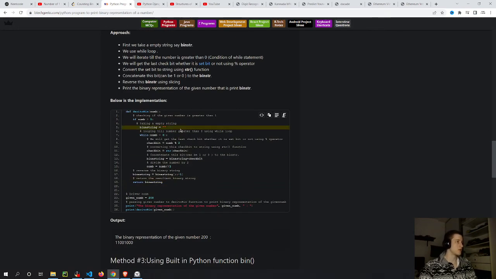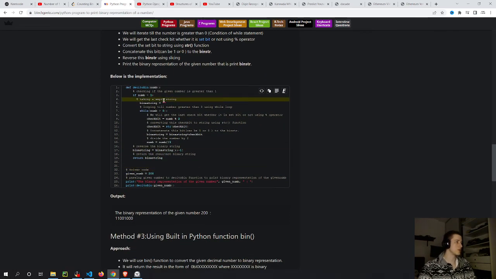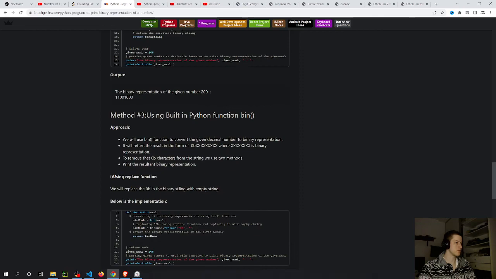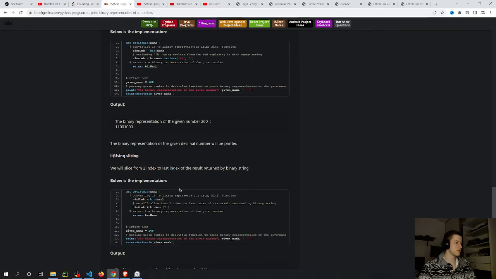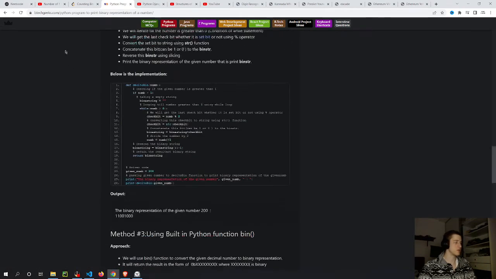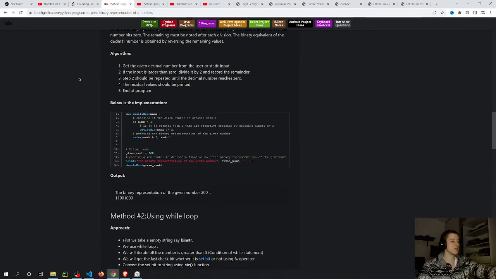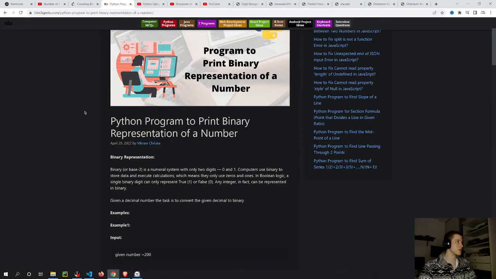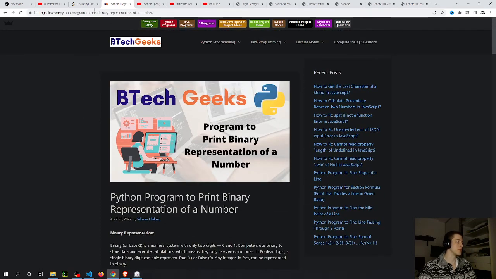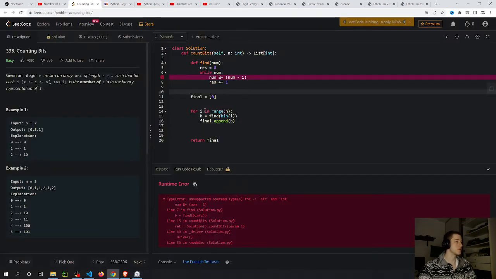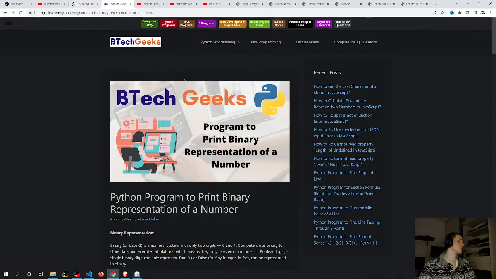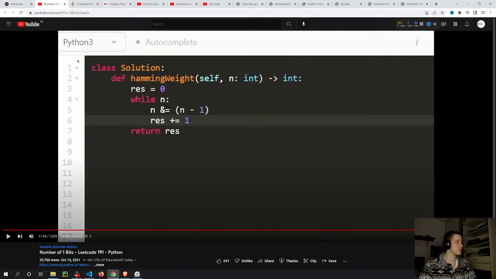It's pretty easy though. Just solve it. The only thing that I don't know is how to get a binary representation. But I know how to solve it. I know a way to solve it, at least. It's probably not the best way, but I know it. When I look at the solution, if it doesn't talk about how to get a binary representation, then I'm gonna research a little bit more to see if I can figure it out.